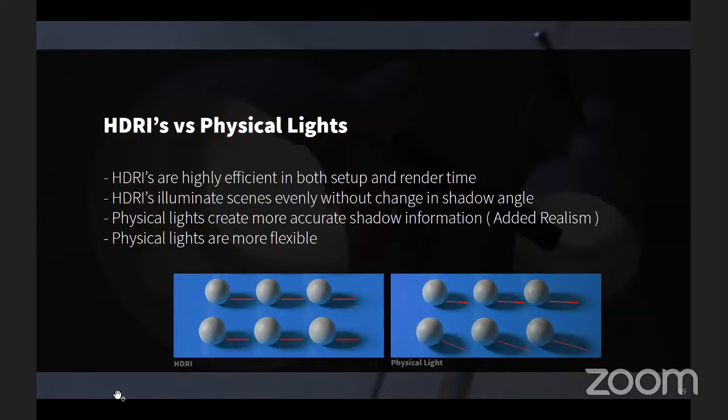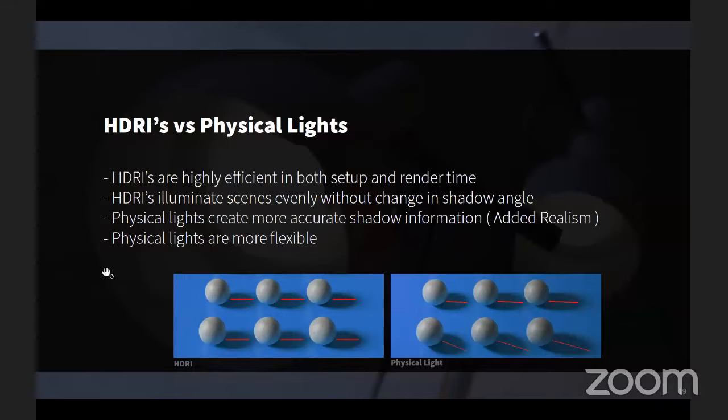If you look to the image on the right over here, we have a scene that is set up in a very similar manner using a physical light rather than HDRI. And notice that the shadows appear more accurate to the light source. You can imagine the light somewhere over here, and then these images are showing it elongated as they're farther away. They're kind of shifting direction if they're offset from the light as well. So that's a much more realistic representation of how shadows work.